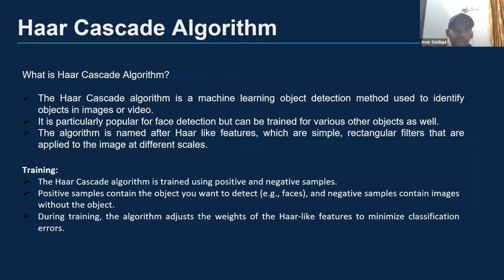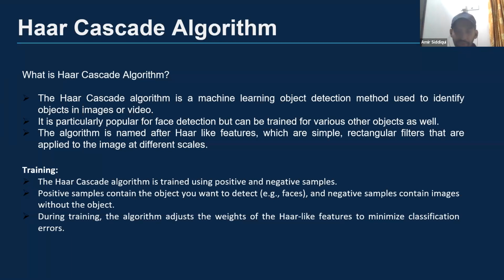And now let's talk about this Haar cascade algorithm that we are going to see in our Jupyter notebook in a few minutes. So how does it work? It is one of the oldest machine learning algorithms that we can use in computer vision to detect a face or eyes or even a smile or even a vehicle in an image. So how does the training work? We have this pre-trained model that we can download from their GitHub page. It is open source.